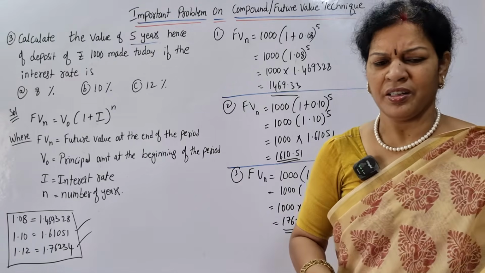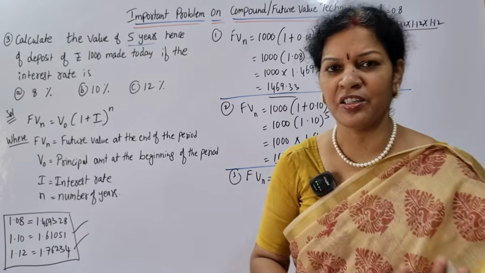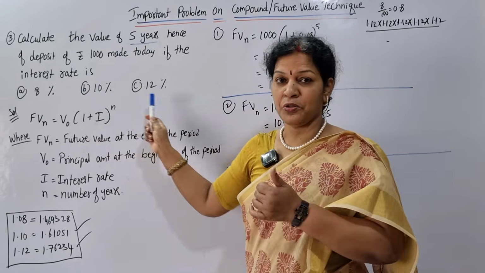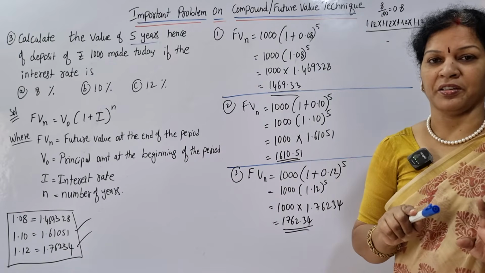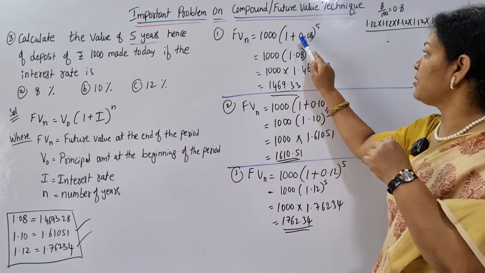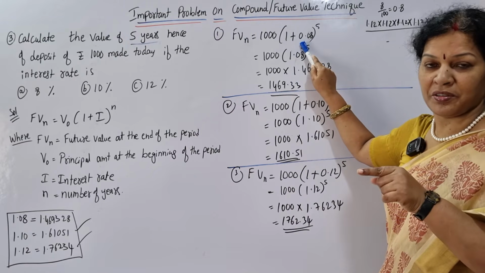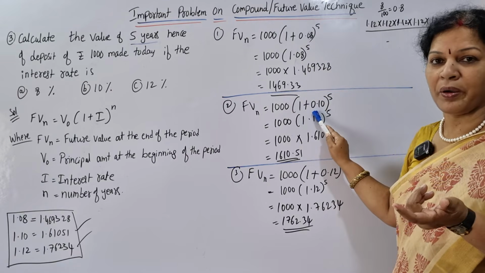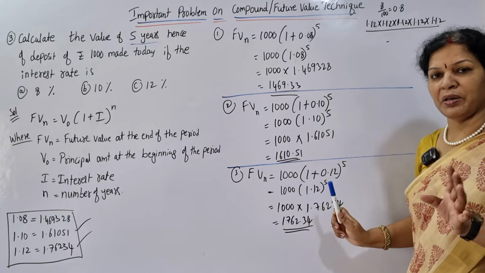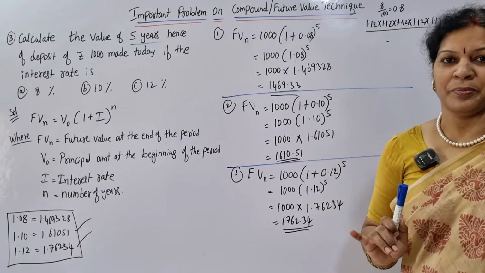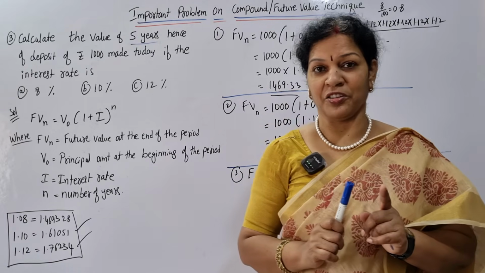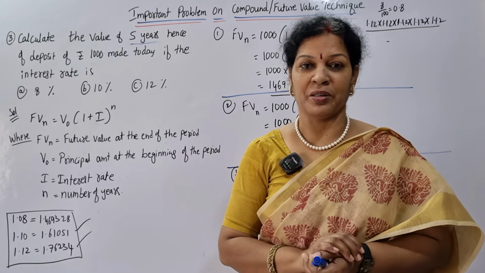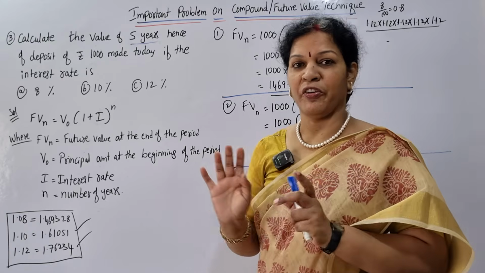Hope it is clear. Nothing to worry, we know everything. Only the thing is they are asking us to calculate it. If a percentage is 8%, 10%, 12%, means 3 times we have calculated by changing the interest rate. 8% means 8 by 100, that is 0.08. Here 10% means 0.10. Here 12%, 0.12. Simple calculations. Practice is required, because if you are perfect in the calculations, you will not do any mistake, because the method we know. Remember the formula also, simple.